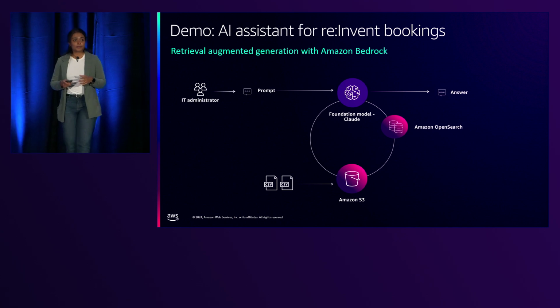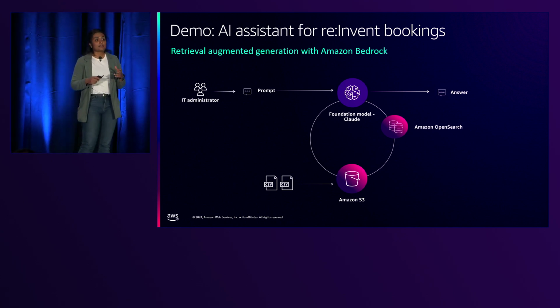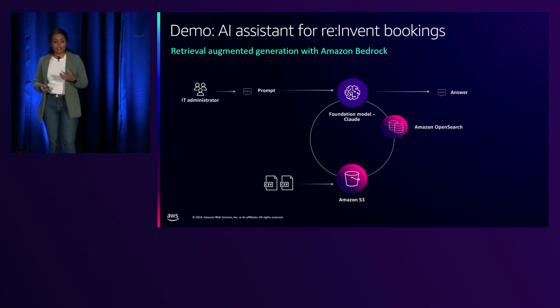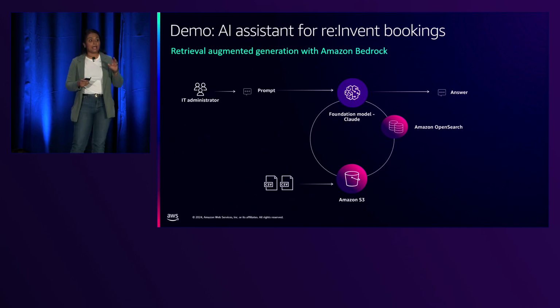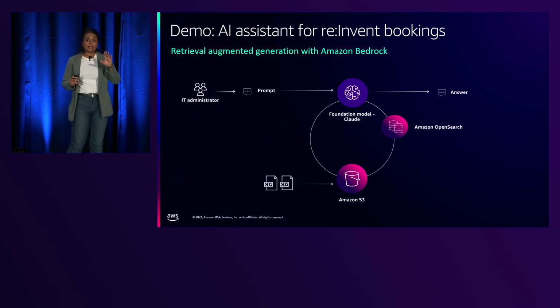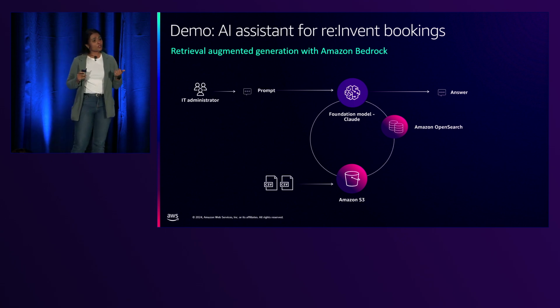So here in my demo, I'm creating an AI assistant that will recommend us re:Invent sessions to attend. The role that I'm playing in this demo is an IT administrator who's specifically interested in networking topics. What you'll see me do is create two very simple CSV files, one that contains all my re:Invent topics, remaining capacity of those topics, as well as the date on which it's being held. I have another CSV file which talks about the roles of people attending re:Invent and the topics that they're interested in.